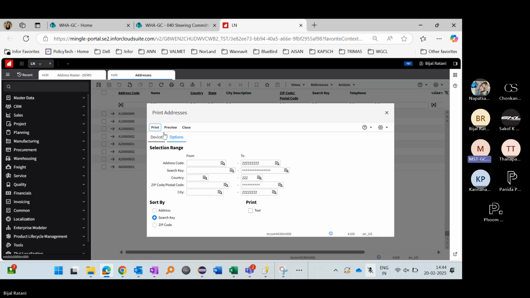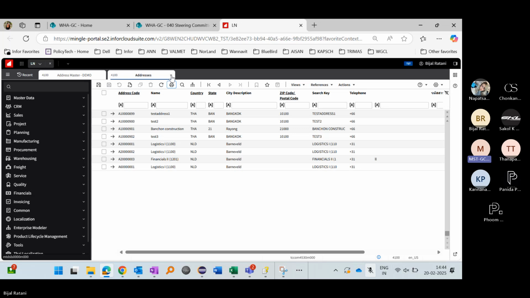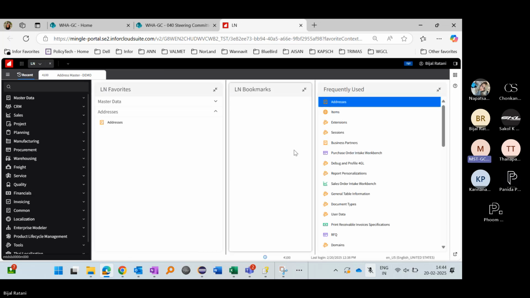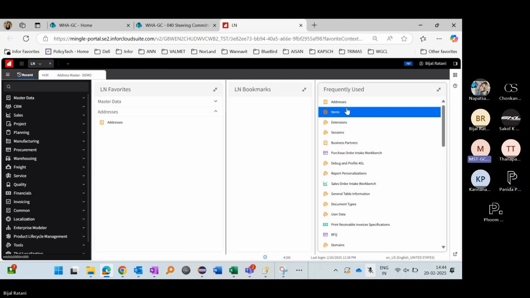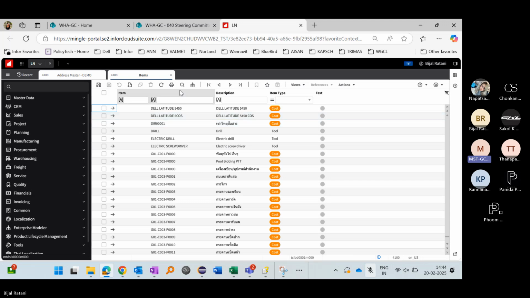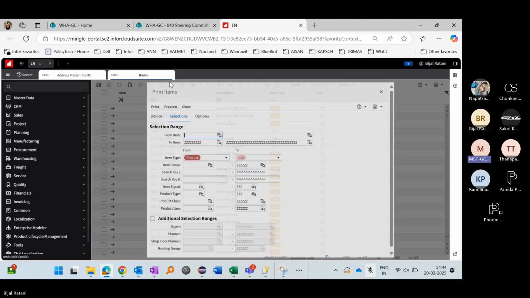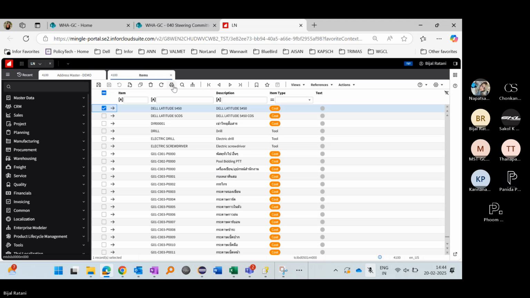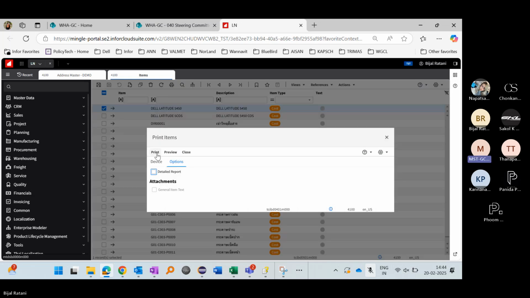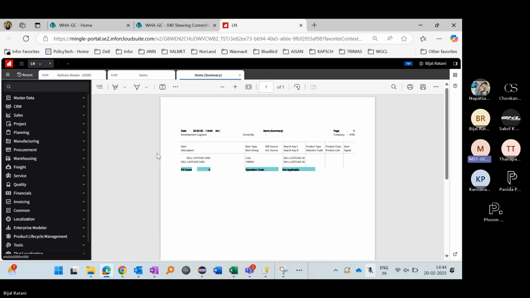Okay. Now, one case here. If I print items data, just observe here, this is a standard item. When I'm printing the item, let me select any one. It is not giving me an option to select. It is directly printing the report.